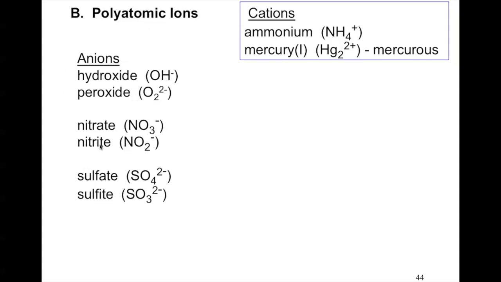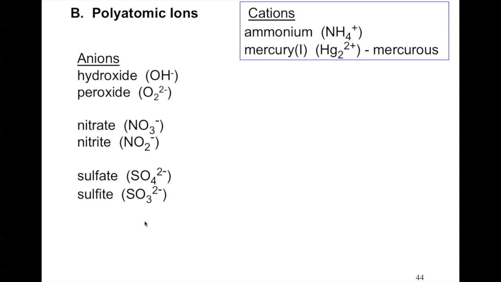So for example, nitrite, to get this one, it's one oxygen atom less than nitrate. So if you remember nitrate is NO3 minus, you can get nitrite by just remembering the one with the ITE ending is one oxygen atom less than the molecular ion with the ATE ending. So this would be NO2 minus. Same thing with sulfate. Sulfate, memorize it's SO4 2 minus. Then to get sulfite, you just remember, okay, the one with ITE ending is one oxygen atom less. So you take sulfate, SO4 2 minus, remove an oxygen. You get SO3 2 minus.